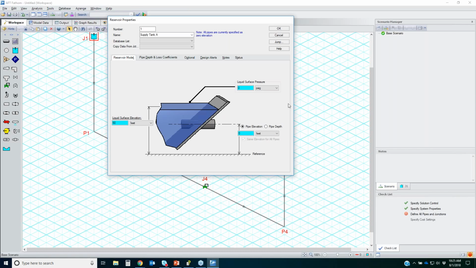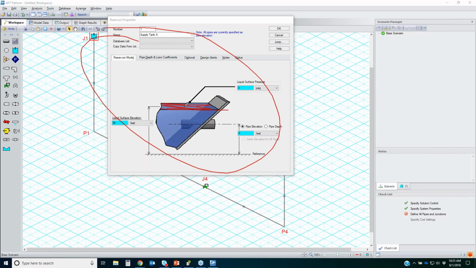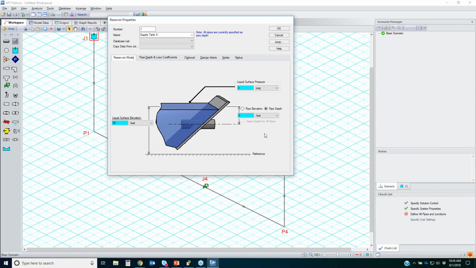One reason is that if you turn on the extended time simulation module to do a transient, this window will change and you can model finite tanks. That way you can, in XTS, see how the liquid height changes over time. You'll see your tank drain and fill. If the tank level is draining or filling and you've used pipe depth, that depth is going to be constantly changing, where in reality your pipe stays put where it's connected. So if you use the elevation option, it makes it easier. That way you can do your XTS and your pipe won't be moving up and down.